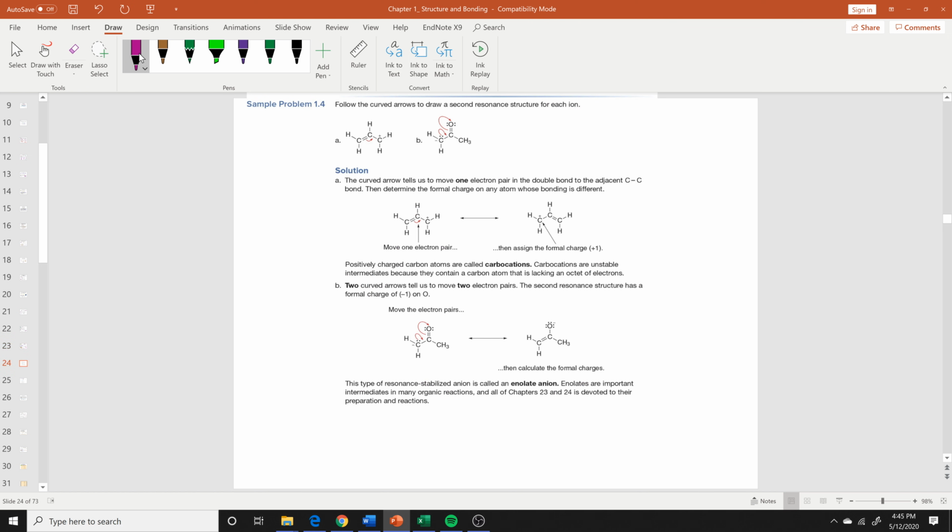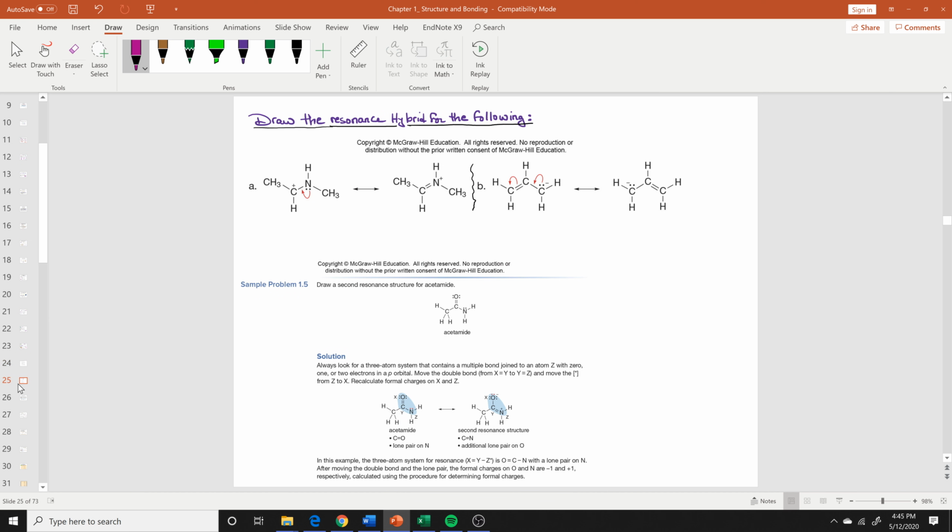These are more examples that you can go ahead and work with a solution. Just draw the curved arrows to show the second resonance structure. The point is always start from the more to the less, always. And once you start, you have to keep moving your electrons. So start with these electrons and keep going on.